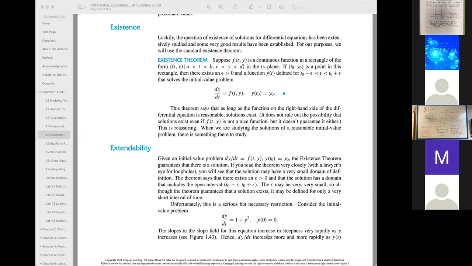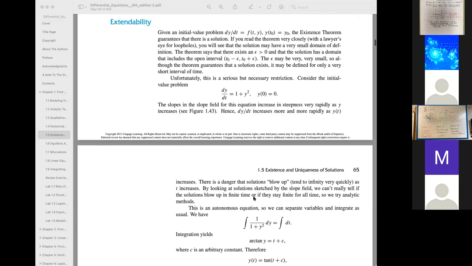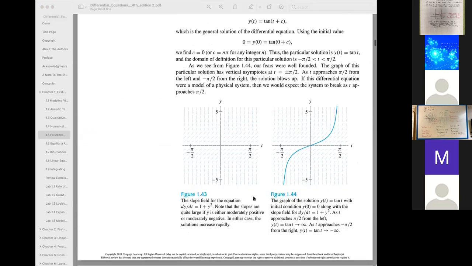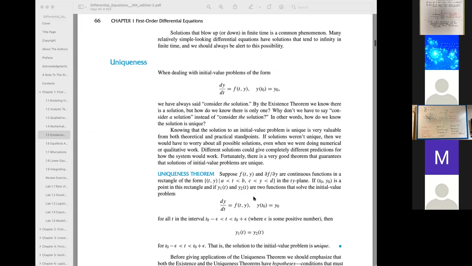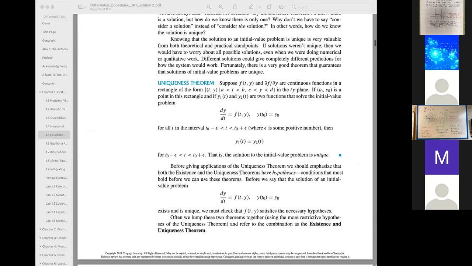But that's not very comforting. I don't want to know that I just have an answer. I'd like to know that the answer is unique. And so this is the price that I'm going to have to pay if I want the answer to be unique. Now, what's written here, I will decode for you relatively simply, but let's think about it again as math lawyer speak.